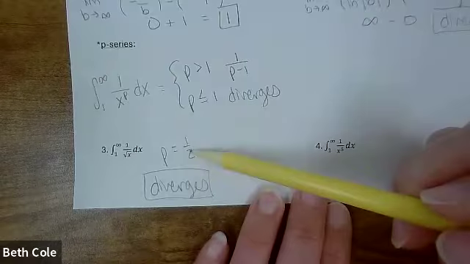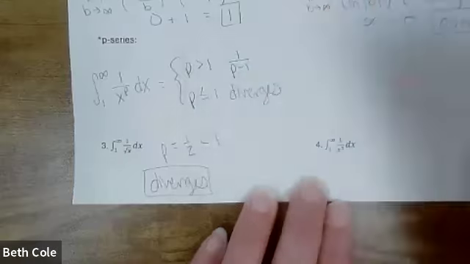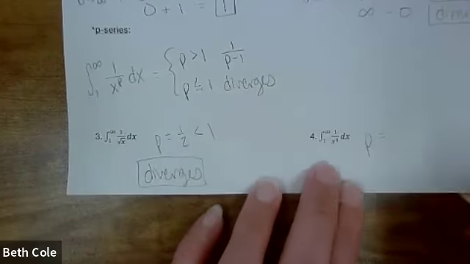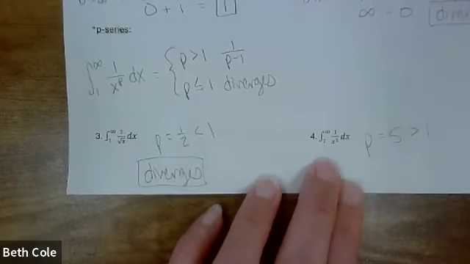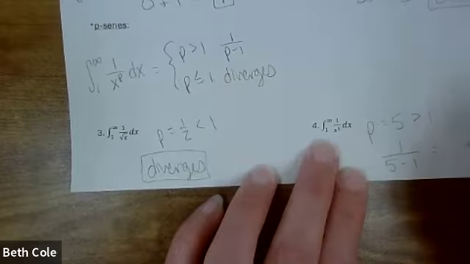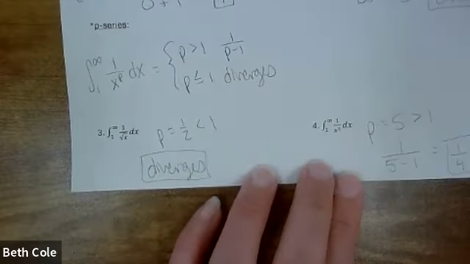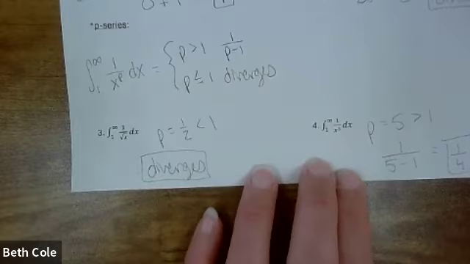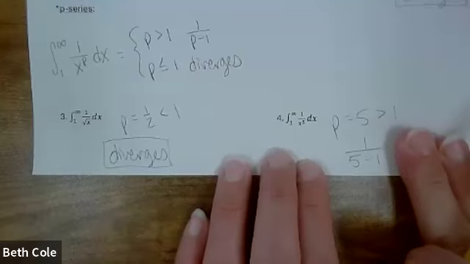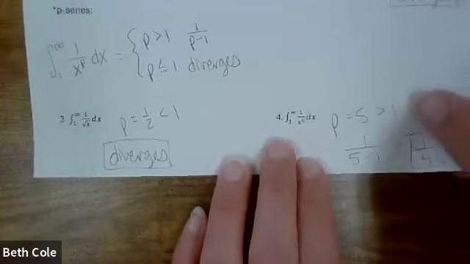You say what P equals, and then usually they would want you to include this, like show that it's smaller than 1, but that's your justification. You say P equals this. Here, I'll show you on this one. P is what for this one? 5, which is greater than 1. So our answer is 1 over 5 minus 1, which is 1/4. That's your justification. You're saying P equals this, and that is either bigger or smaller than 1. Can we write P equals 5 is greater than 1? Yeah. 1 over 5 minus 1, you don't have to evaluate. Cool. See, I taught part of that unit to you already.